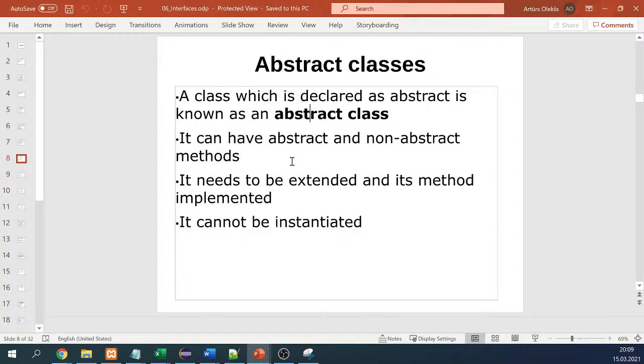But please remember, if the methods are public, then let's imagine you have instantiated the abstract class, then you have some public abstract methods. That means that you can call them from somewhere else. Let's imagine what happens when you try to call these methods. You actually want to call the method without the implementation, which doesn't really make sense. That's why we cannot do it this way. It means that we cannot create the objects from the abstract classes.